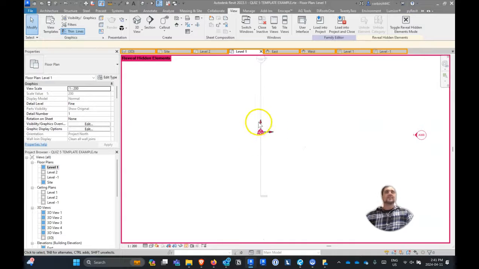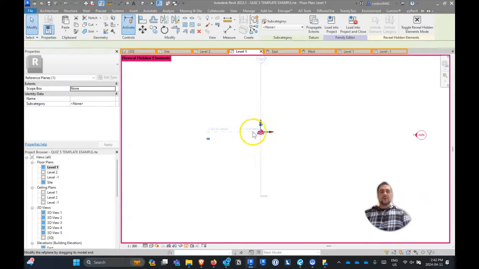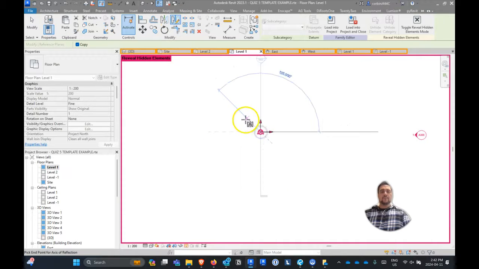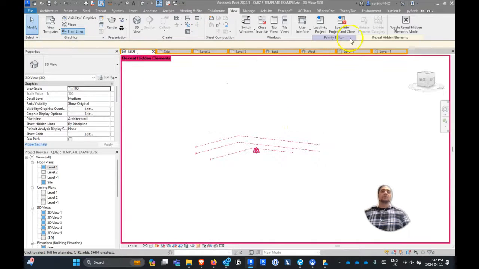And we have this is our origin point. This is the center of our building. What I like to do is go to RP, and draw a big X in the center here. The purpose of me doing this is it allows me to have some control over where I'm drawing when I start.